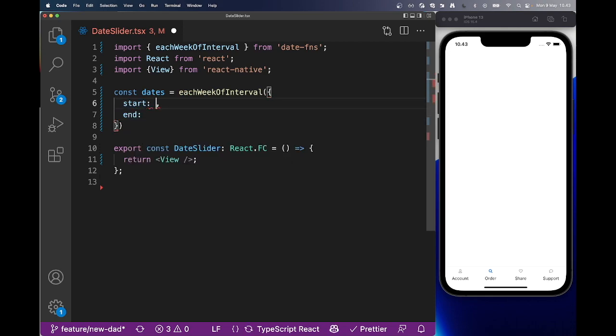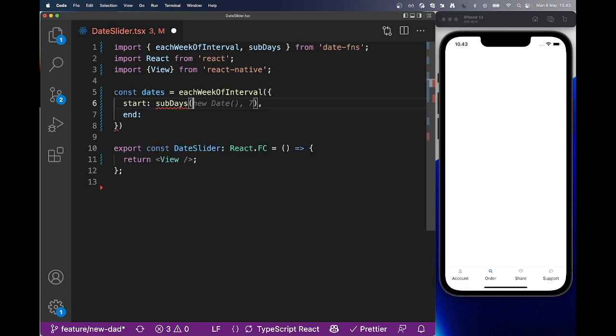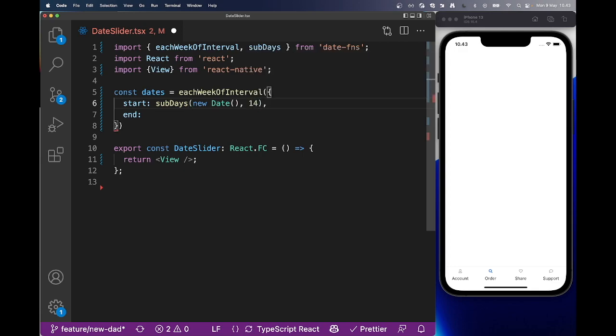And both this start and this end is going to be a date object. And I'm gonna generate 4 weeks, I think. So to do that, I can use another helper called subDays. And the first parameter is going to be a date, and I'm just going to choose today, and I'm going to subtract by 7, or actually maybe 14. Yeah, so this is my start.